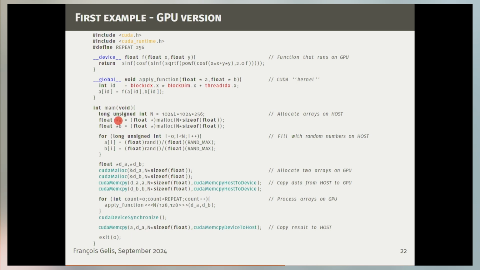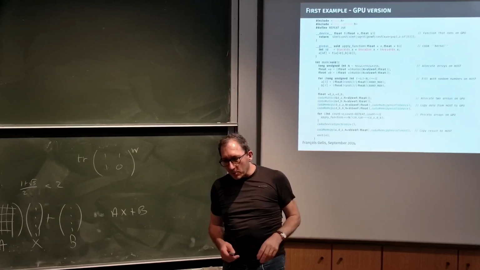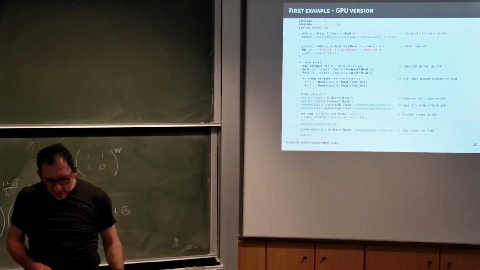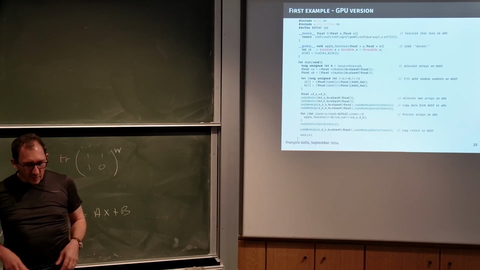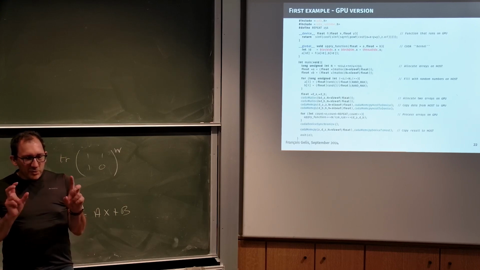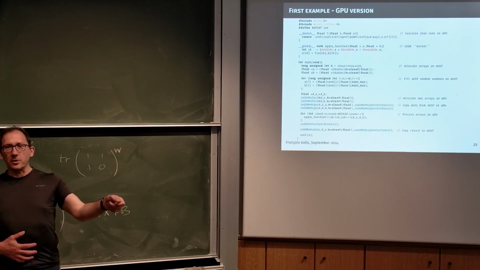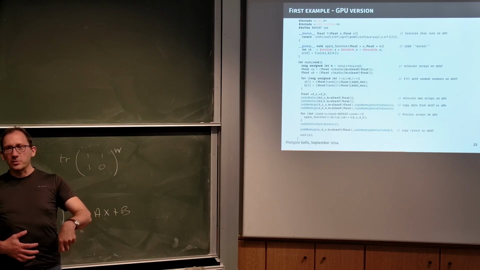I allocate two arrays and I populate them with random numbers. Here you see something additional. I'm defining two pointers, so this will be the addresses of the arrays on the GPU, and at least this is what I'm doing, but it's a common practice. I think it's to have some kind of modification in the notation to know just by looking at the name of the pointer whether it's a pointer that relates to something on the device or on the host computer.